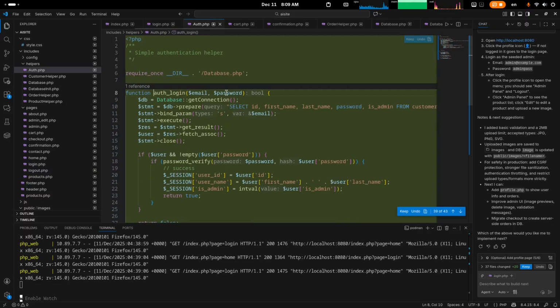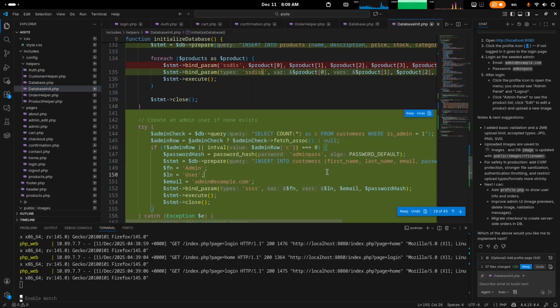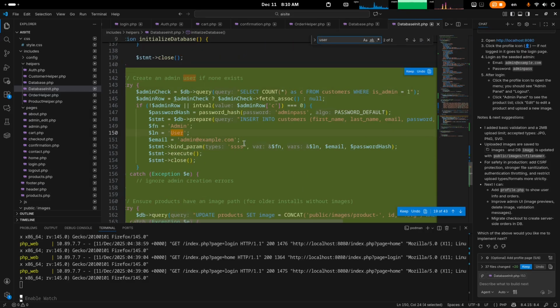So auth. Let's find the sample database init, probably. Admin pass. admin@example.com and admin pass.